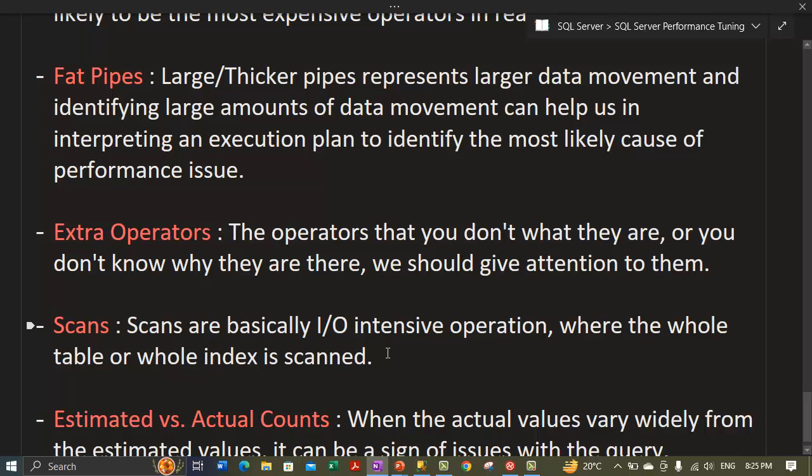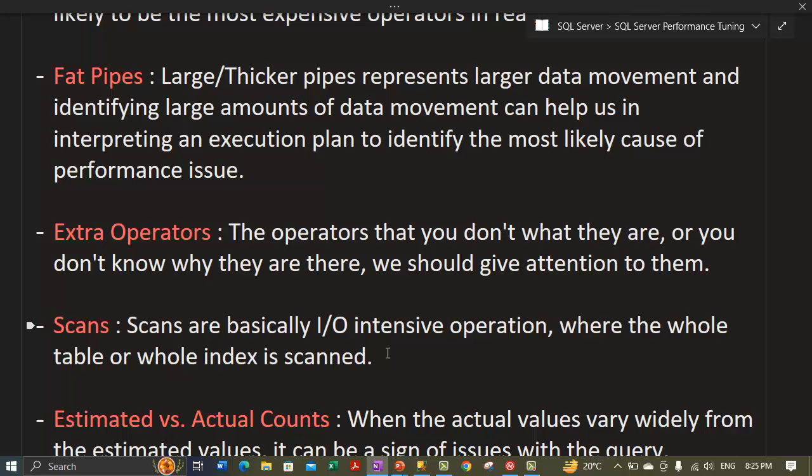Scans are the signpost for us simply because they represent the data movement. And more data movement means more disk and more memory access, and this is frequently the cause of performance problems if scans are happening.